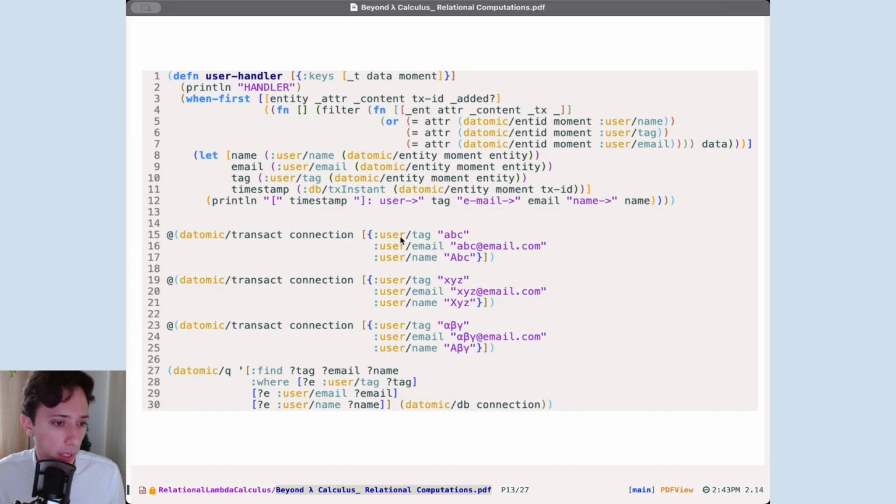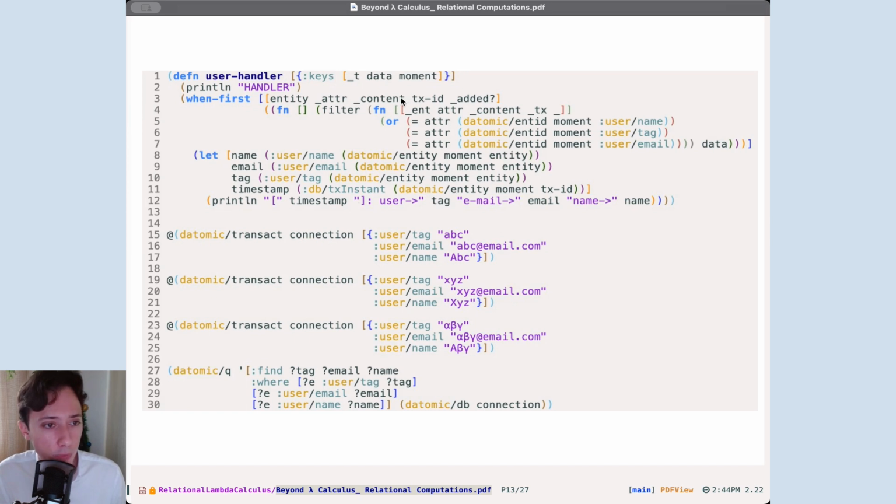There are these transactions that we are executing to insert these entities on our database, on Datomic. And then this is a query that we do with relational constructs where we bind the same entity that produces these attributes that we are trying to search. And then it just displays all of them. So it tries to go to the database and unify the tag, the email, and the name that we have inserted. So it should present those in a list.